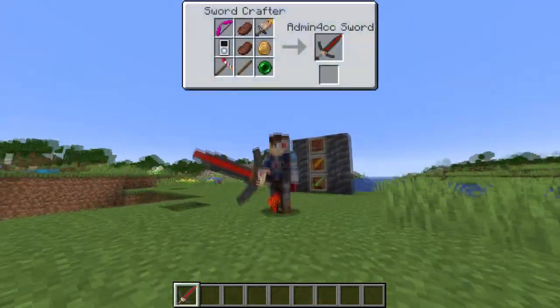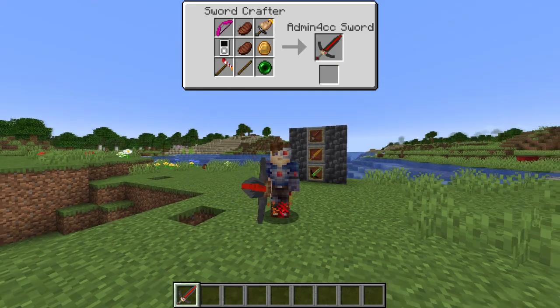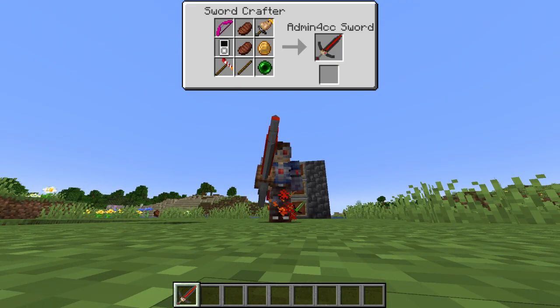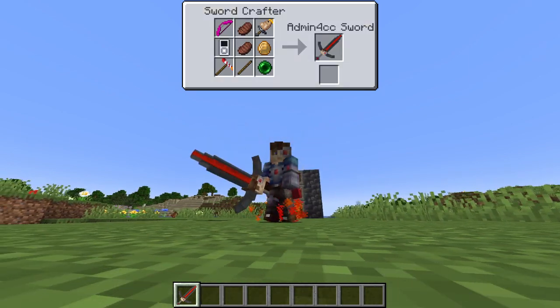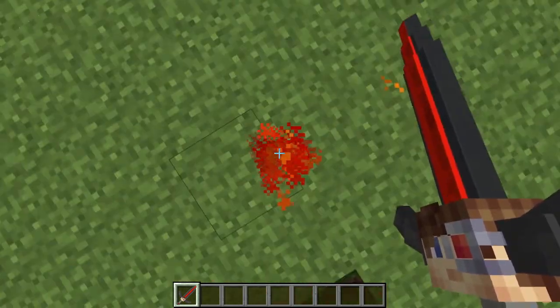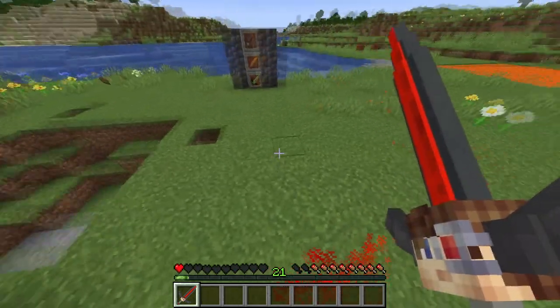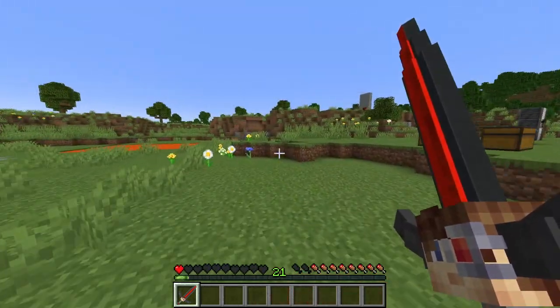And finally, we have the Admin 4cc sword. This one is, of course, for me. And the recipe for it's actually pretty cool. It uses my favorite item from pretty much all of my data packs. So this one is kind of interesting. When you hold it, you'll notice you get like a red particle trail. I just thought it looked cool. And so that's actually the passive ability of it.